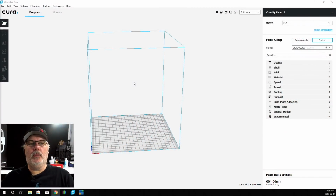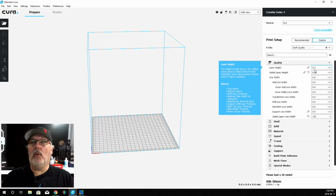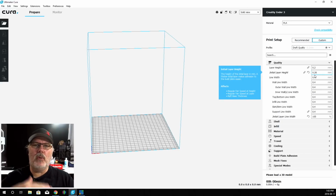All right. So we are now in Cura. We're over here at the computer, and we're going to start with our settings. So we set up initially onto Cura 3.4.1 on Friday. So let's go in and let's just start looking at our settings. Now, you guys will remember that when I said that you should be at 0.2 for your draft quality, I wasn't lying to you, but initial layer height, according to SandTube, should be 0.26. Now, I always round up by 1.